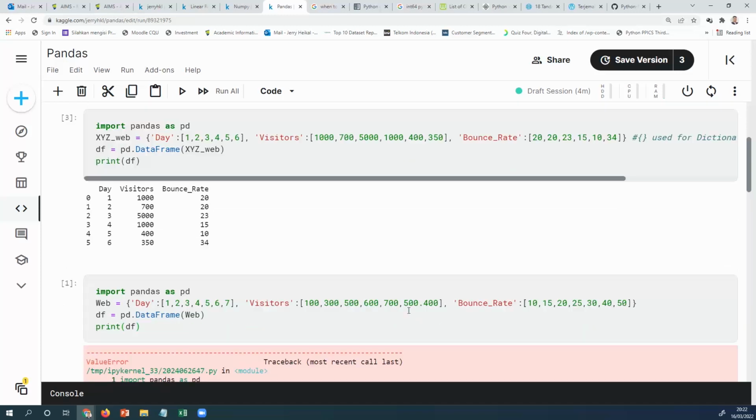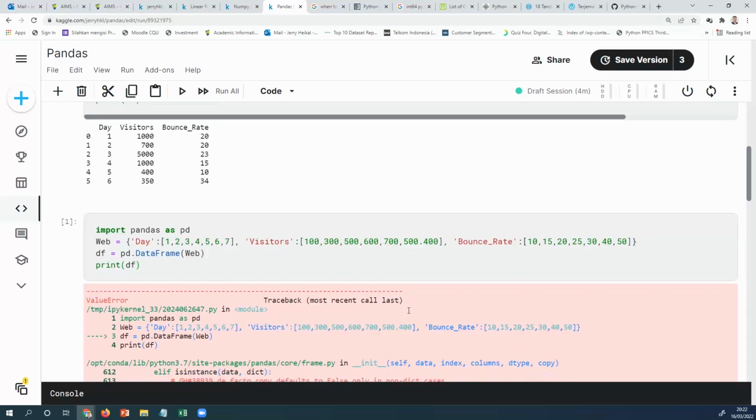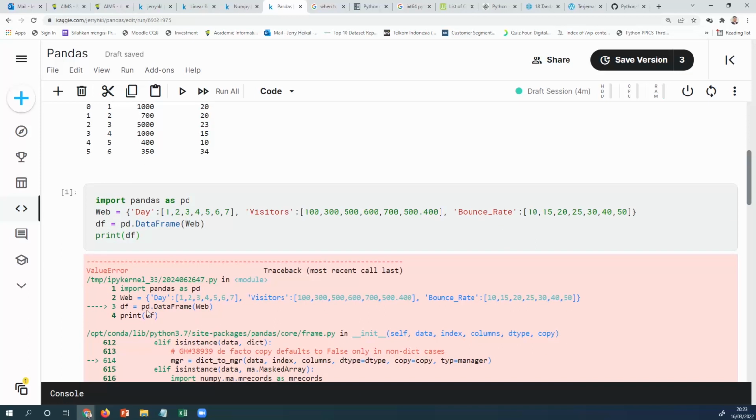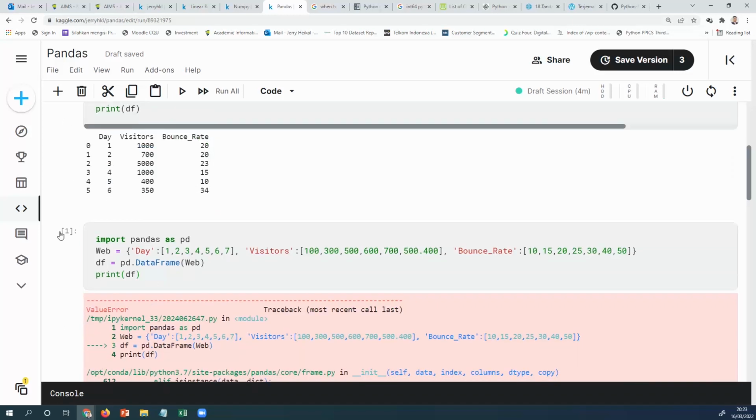Wait a second, is there anything wrong there? pd.DataFrame web, supposedly it is okay. Where is it? Let's try again. I know the error. What is the mistake?